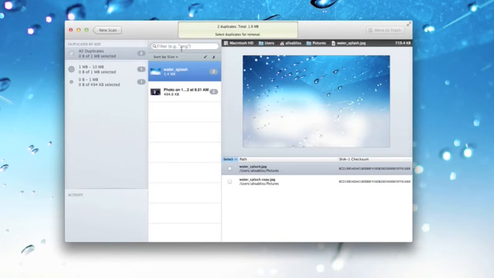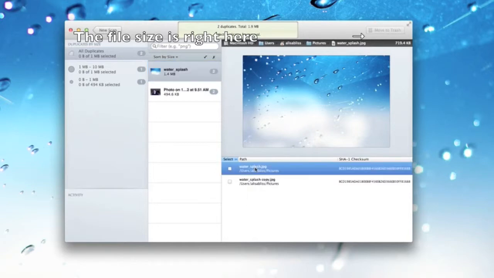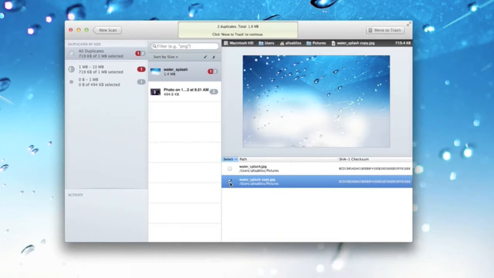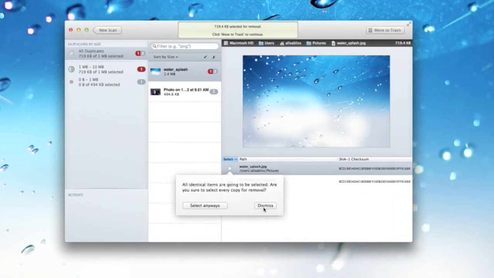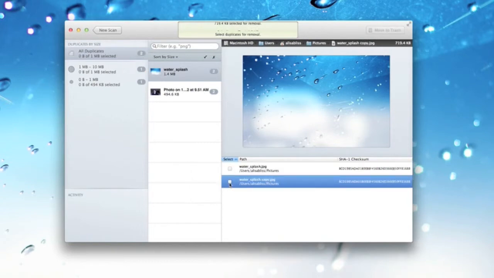On the duplicate page, you can go up right here and filter them by a search. You can also sort by file size, select and deselect them. At the top right here, it gives you the location of the duplicated item, starting with your Macintosh HD, going all through your folders to the exact one. And right here, it gives you your different links for the duplicated pictures. And if you want to, you can select that one and just click the delete button right at the top. I'm going to take you through how to delete that in just a minute.